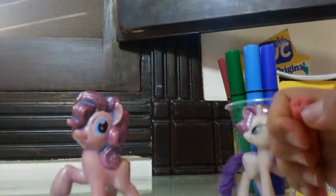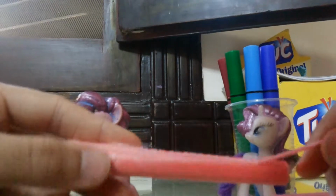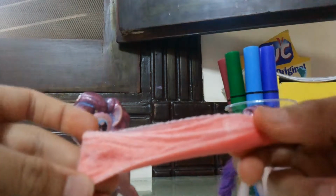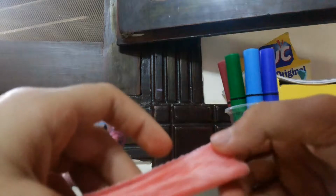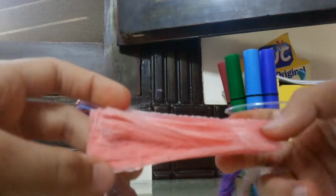With scissors or anything that can cut this layer of plastic. Then we have to get this. Actually, I don't have the scissors now. I don't know where they are, so I cut it like this. You can see the color of it. Here is the pink color, not empty, but actually not too much.